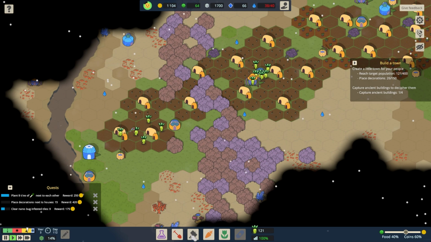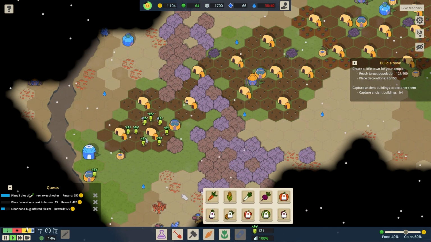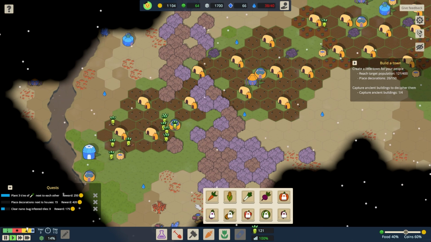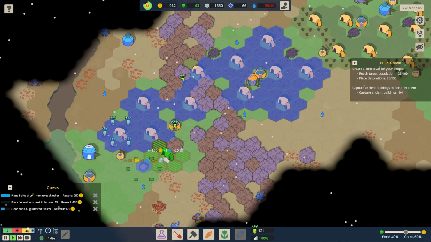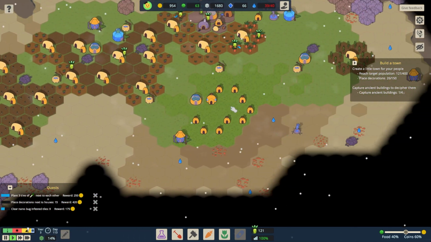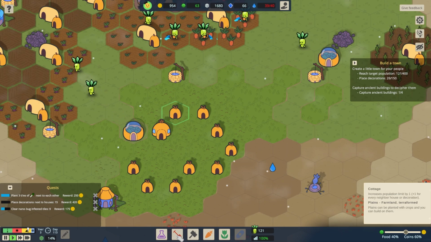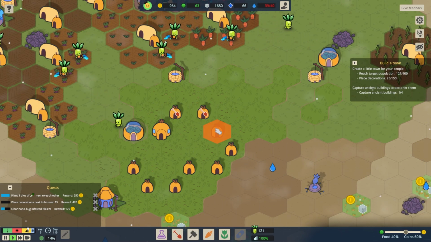So, I think I need one more farm. Right? Yeah, I need one more farm. One more leek farm, guys. And then I need to start growing that population a little bit. Oh, my tulips are hibernating. All right, let's do this really quick.